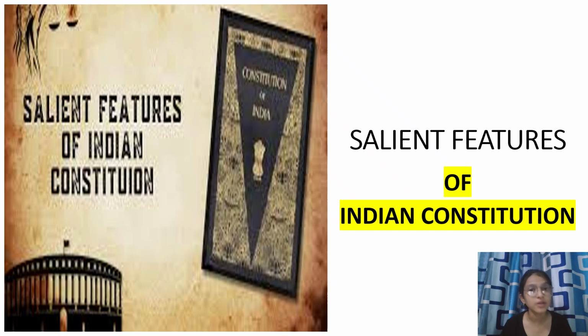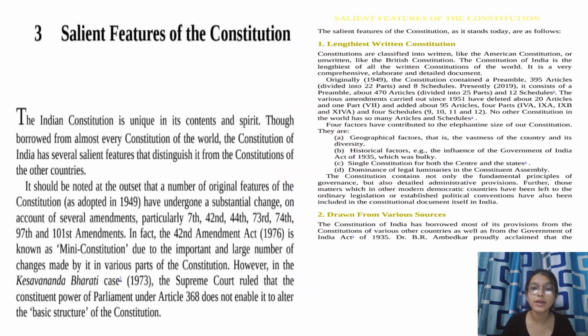So if we talk about the Indian Constitution, our Indian Constitution also has certain features which describe the very nature of the Indian Constitution. In today's video, we are going to understand the features that the Indian Constitution has. The Indian Constitution is unique in its content and spirit, though borrowed from almost every constitution of the world. The Constitution of India has several salient features distinguished from the Constitutions of other countries. So the salient features that we have are obviously different from the features that other countries have. That is what this paragraph tries to say.